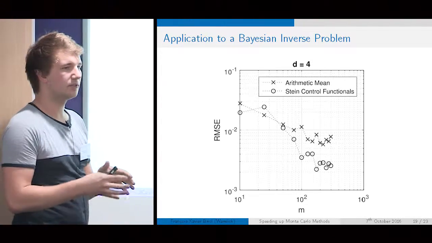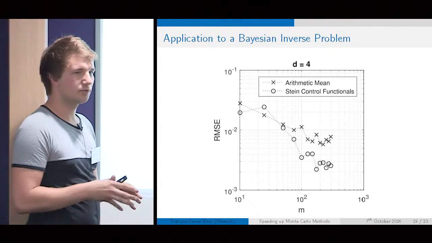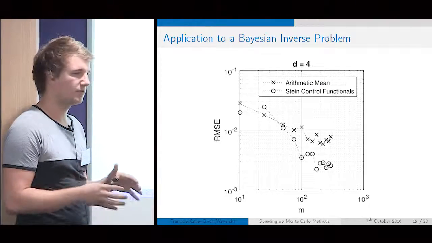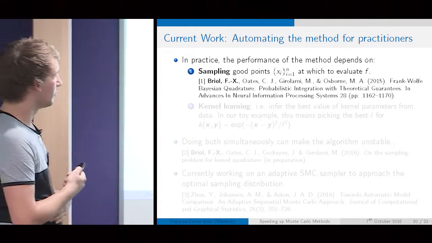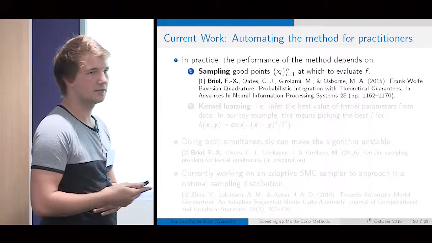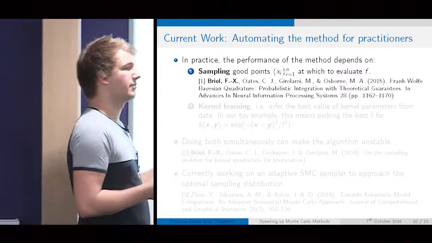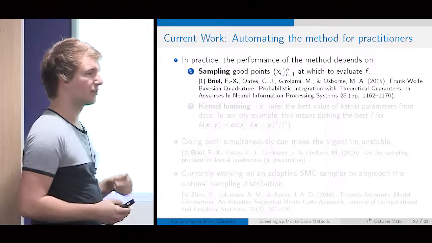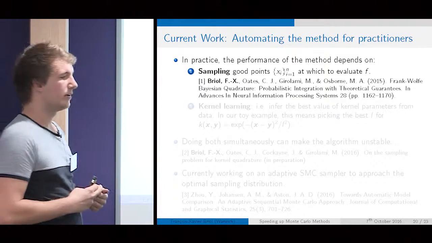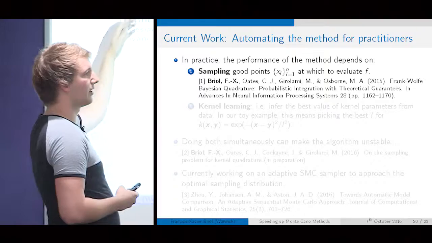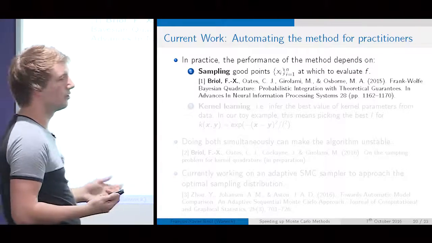Because actually, when you use these Bayesian quadrature or control functional estimators, the sampling that you might want to use may be quite different from what you would use with standard methods. And this is going to be my next point. The stuff I'm currently working on is about trying to automate this method for practitioners. For now, if a person that's trying to predict hurricane paths comes to me and asks me, can you solve this integral? I need to ask him quite a few things in return. I want to ask which length scale do you want to use, what smoothness do you want to use, et cetera. And that's not great.